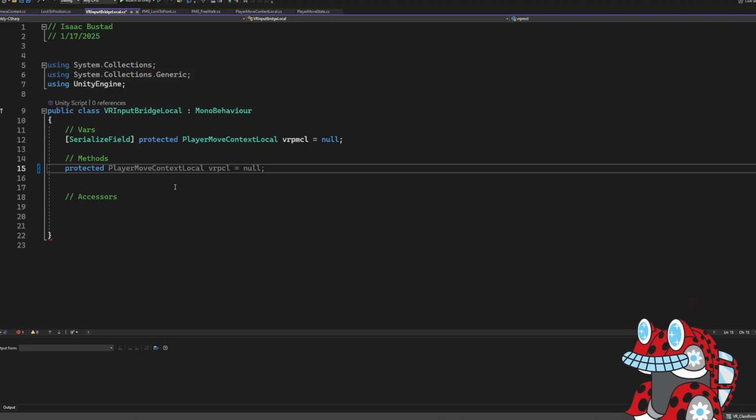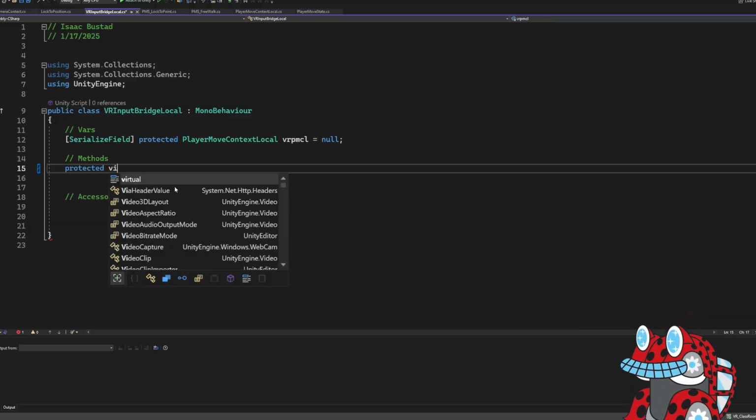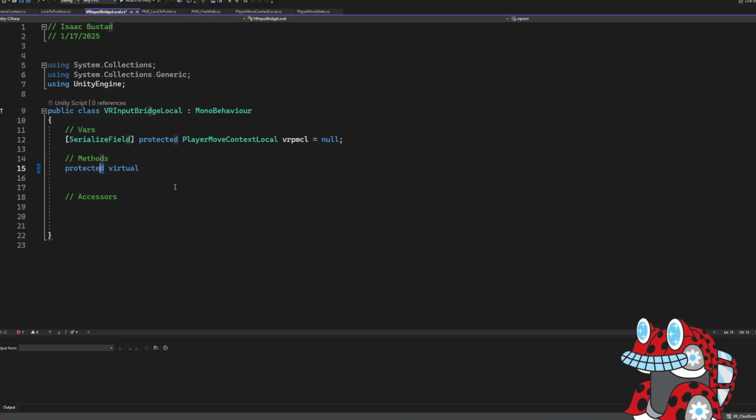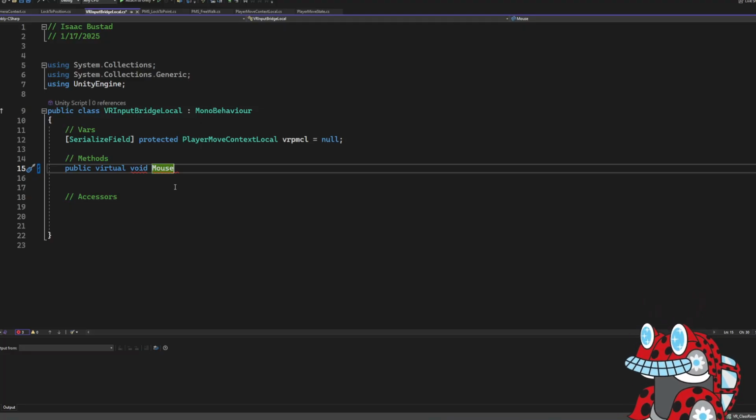Just going to go with player local context. No, it's going to be public protected virtual. Yeah, this is also wrong. It's going to have to be public void of type, and it's going to be mouse.